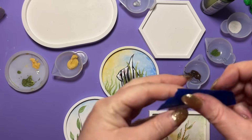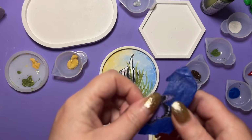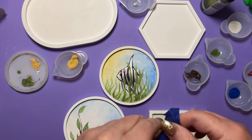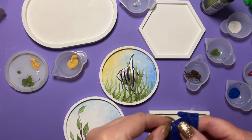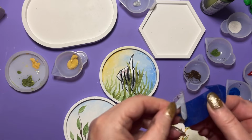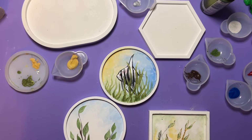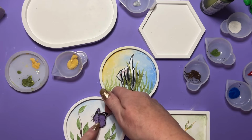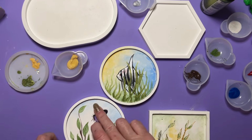Right, now apparently if you stick tape on them, you'll pull the back off. Let's see. Yep. I mean, I do use my mats from my Cricut machine. They work really well as well. There we are.